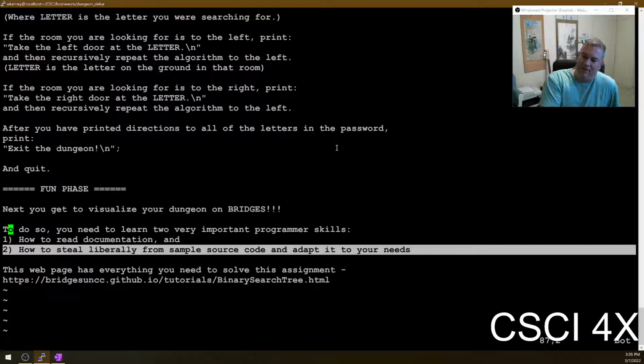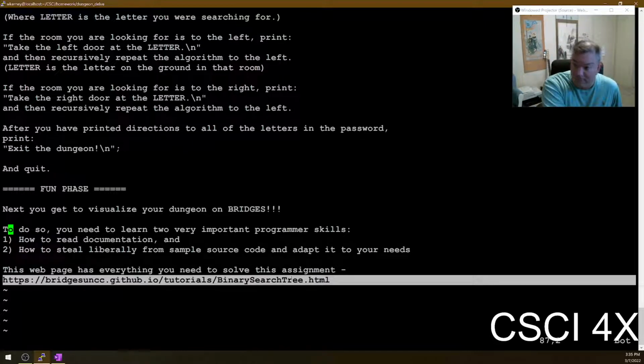So stealing is kind of a dirty word. Like you're not supposed to steal. That said, steal from yourself. That's fine, right? I don't care. And also, you can steal from documentation. That's also fine. Just don't steal from each other, because if you just steal a completed work from your friend, you don't learn. You didn't go through the mental anguish necessary to transform you into a programmer, right?